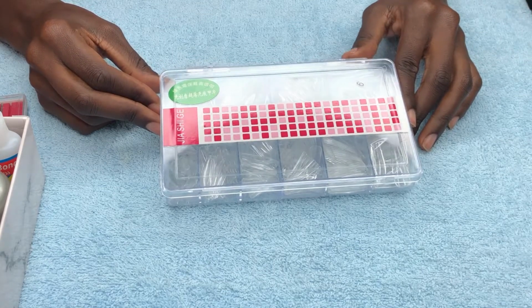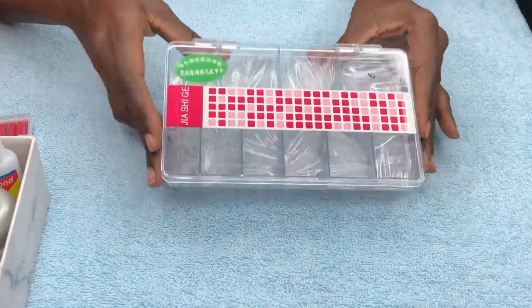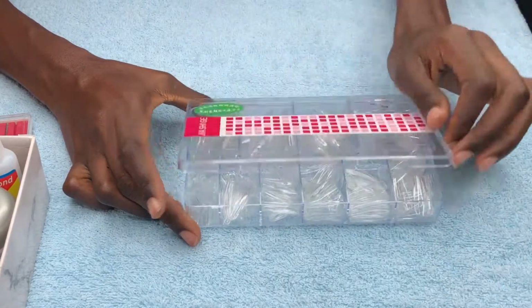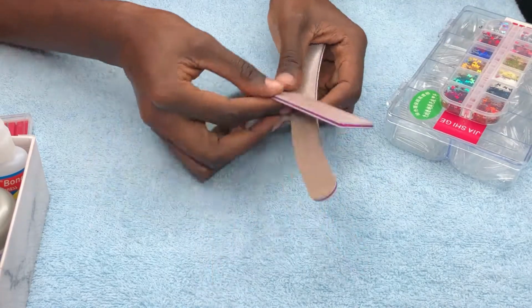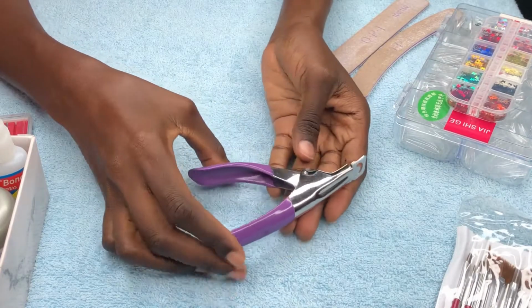Let us just dive right into this video already. So things you will need: nails, nail glue, decorations, files, set of brushes, nail cutter, and a polish of your choice.